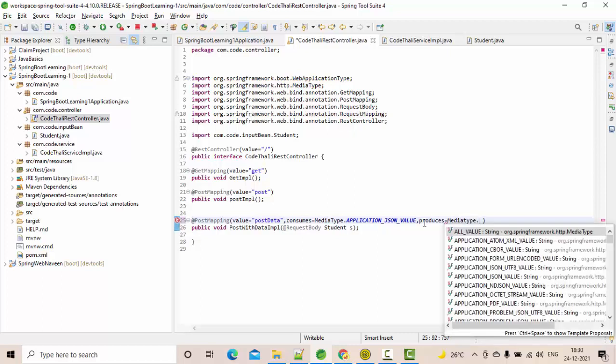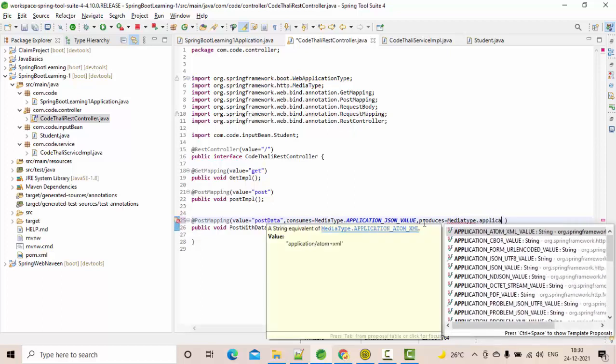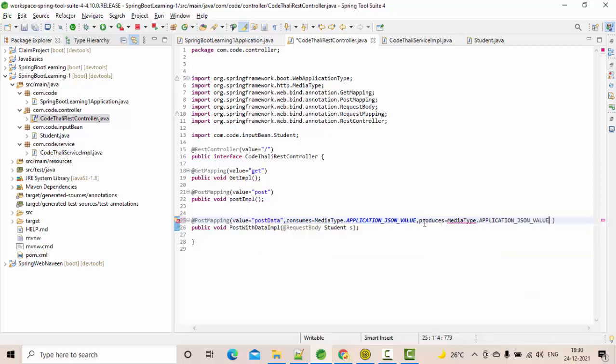MediaType.APPLICATION_JSON value. This is a value, guys. Okay, now the next question is what it is going to return. Let's return the same input as the output as well.